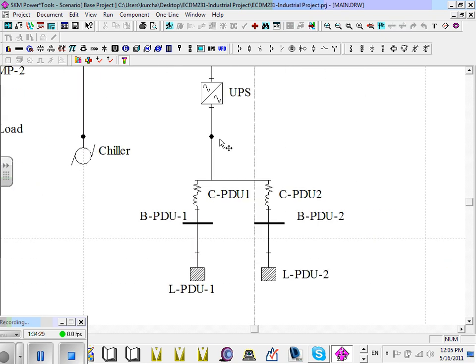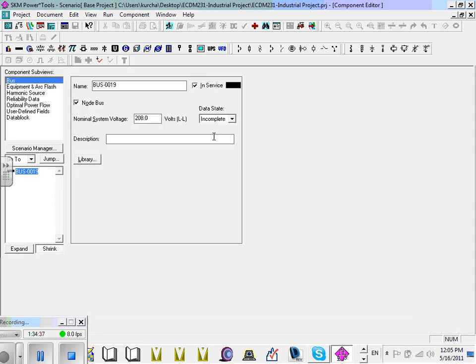First, a couple of things here. Can you see the dot on the secondary side of the transformer, Brad? Secondary side of the UPS. Double click on it. Does it say 208? What does it say? Change it to 208, please. I got a little yellow bar on the bottom. That's okay. Just change this one to 208.